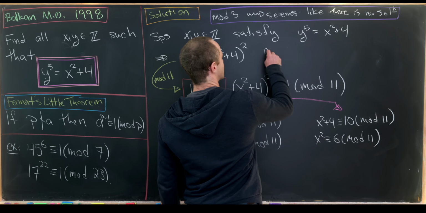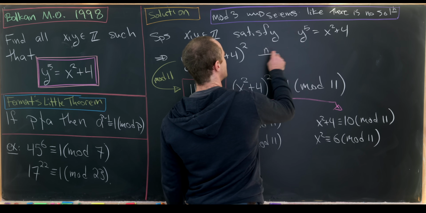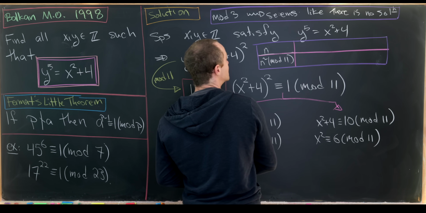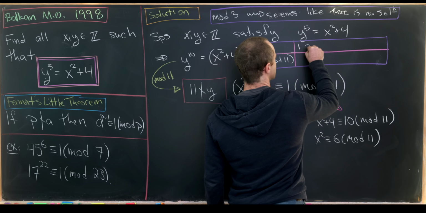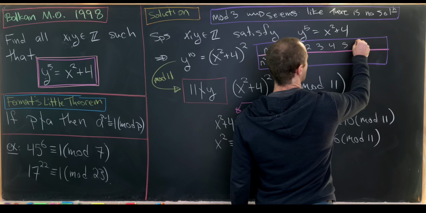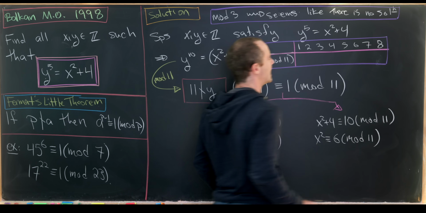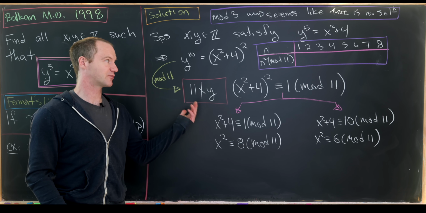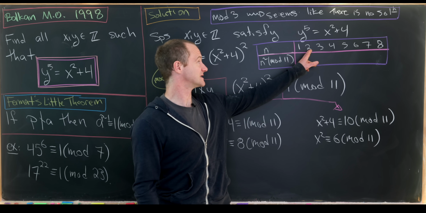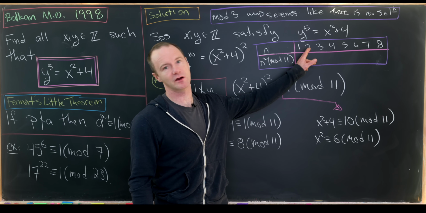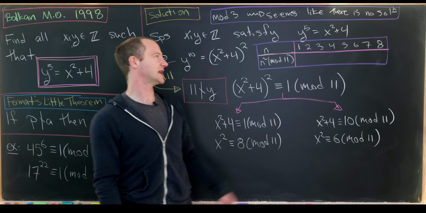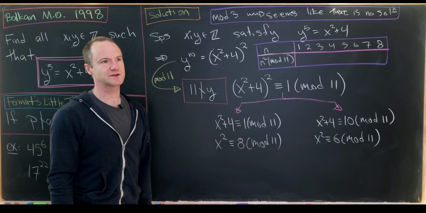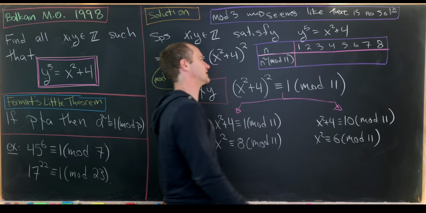Okay, so let's do that. I'm going to do the chart right here. We'll do n, and then we'll do n squared modulo 11. So we'll consider n equal to 1, 2, 3, 4, 5, 6, 7, 8. I won't worry about 9 or 10 because we'll see that those will already be covered by previous numbers. In fact, 9 is the same thing as negative 2, so when you square it, you get the same thing as 2 squared, and 10 is the same thing as negative 1, so when you square it, you get the same thing as 1 squared. That being said, we'll see the structure build inside of this chart.